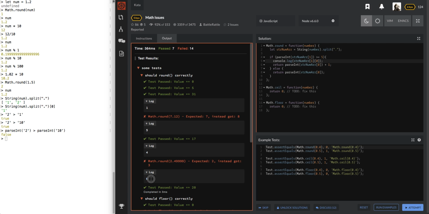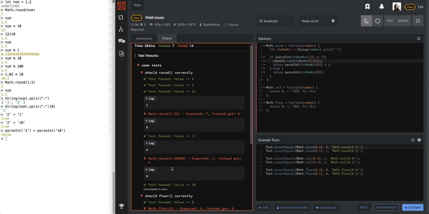Oh, wait, hold up. Why is this bad? Check that out. Look at this. Math all round. Oh, wait, no. This is the log. Okay. This goes to that guy. All right. This 17 must have been 17.5 or something. This is 2.4, so that's the 4. And yes, so it should be able to read that and log it out.